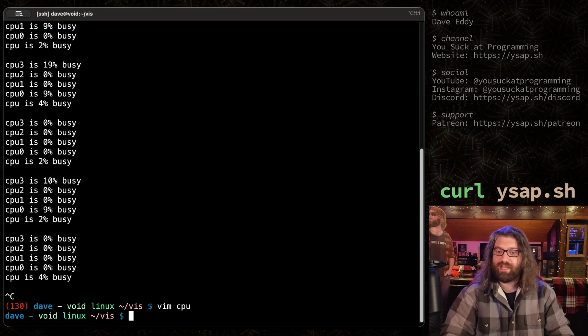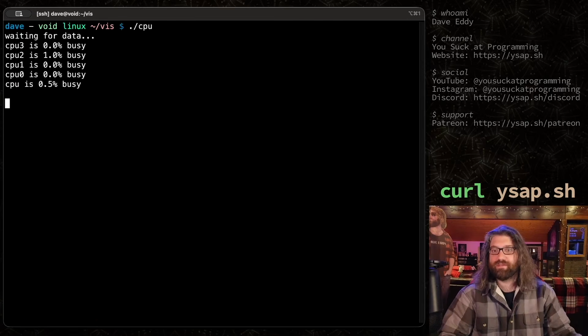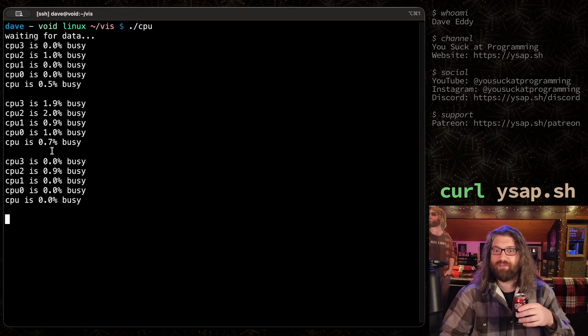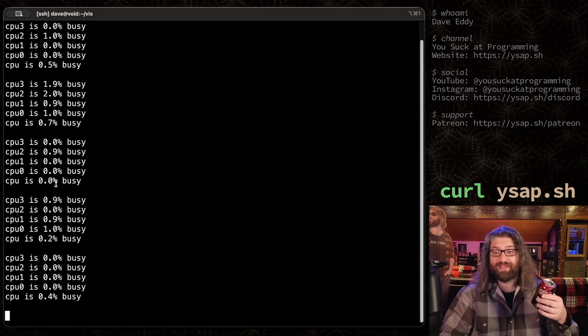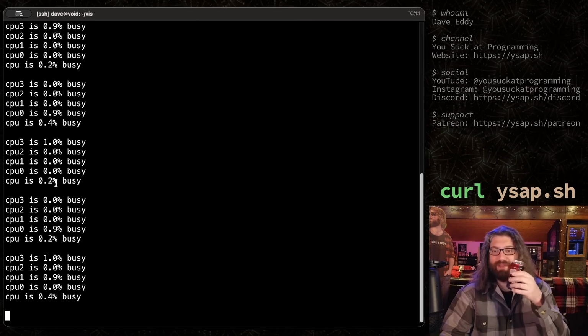So now we'll leave everything exactly the same. We'll rerun this script, and we'll see what happens. Hey, look at this. Now we have fractions. We don't have floating point numbers in bash, but hey, we pick a little fixed point and we're kind of good enough to go. So yeah, pretty beautiful here.